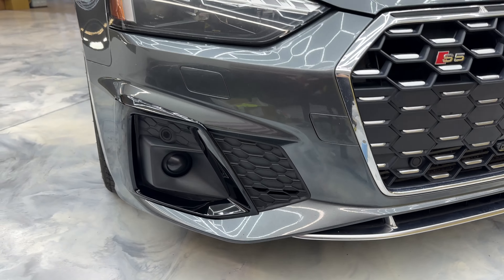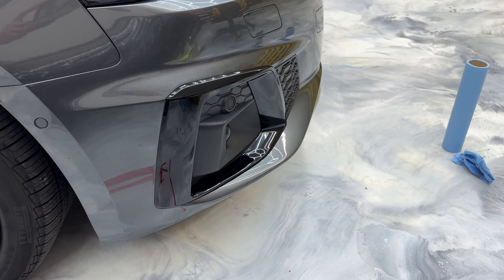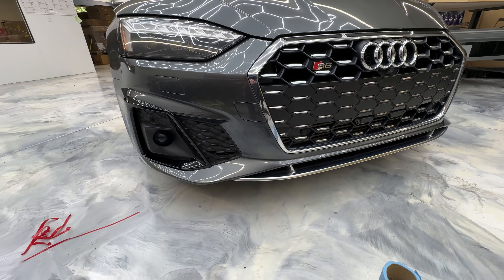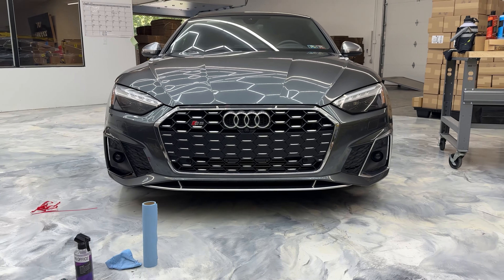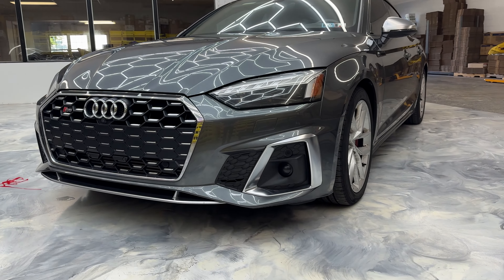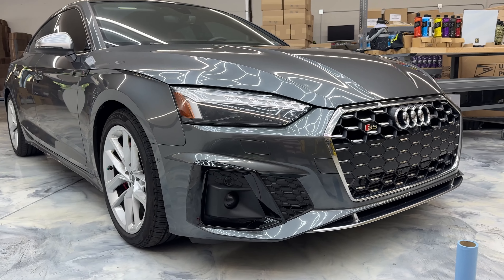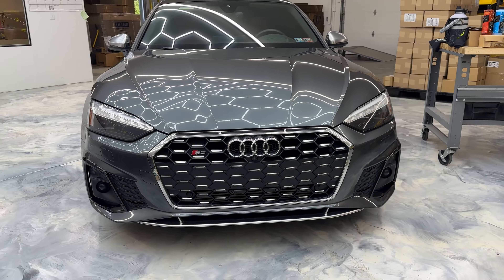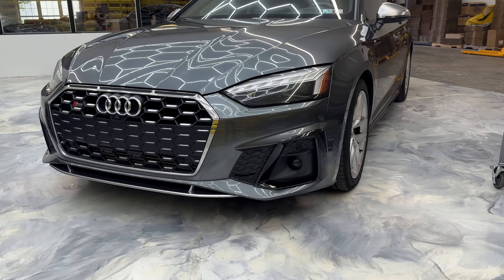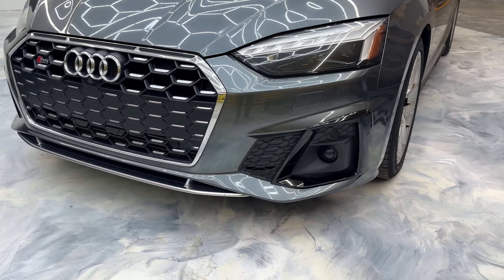We're doing a super easy mod today — replacing the little surrounds. The result: that actually looks really good. Fitment was fantastic. A little side angle — no silver showing. I just used the tape it came with; hopefully it holds up, seemed to be sticking on there well. Let me back up and compare the two sides. It's going to look much better once it ties in with the front bumper — it'll look a little funky right now with just that little black piece. But overall, once it's all done, it's really going to come together.